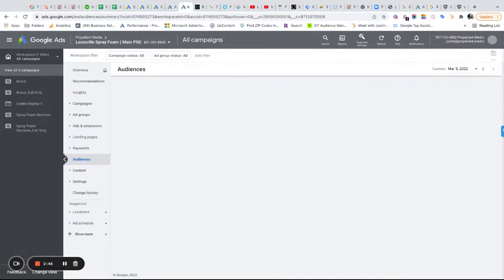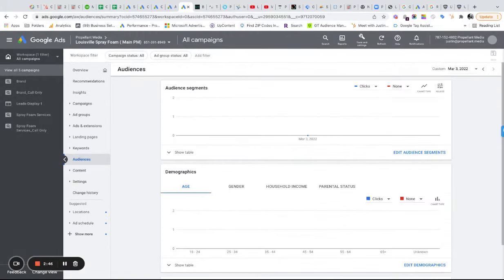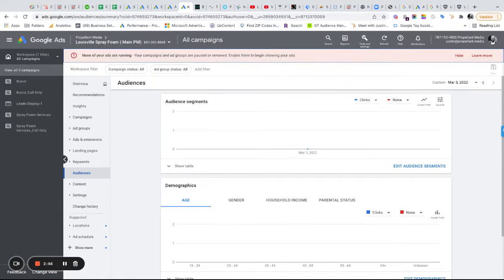Also, the second thing that we do here in our agency is we have a number of different programmatic ad exchanges where we can actually serve ads to people based on their search history. So let's say you did a search for spray foam insulation, and we want to target you wherever you go, on any other platform, whether it's other websites or other mobile apps. Basically, a lot of the ad exchanges take a timestamp of you as an individual performing that search. And we are then serving ads to you wherever you go around the internet.